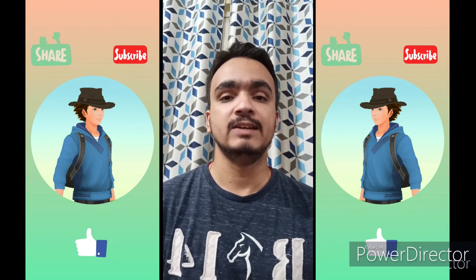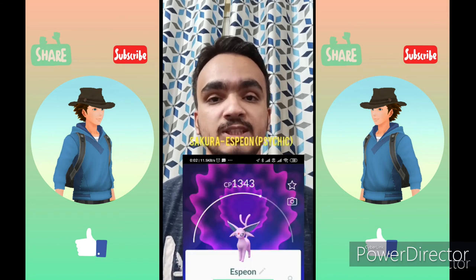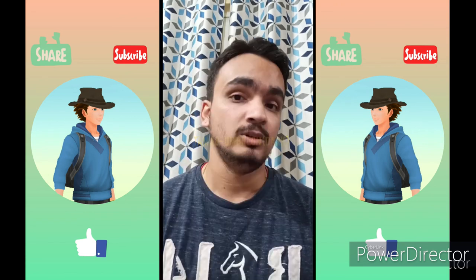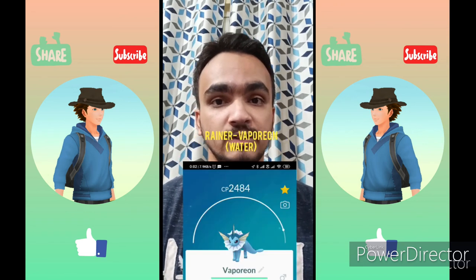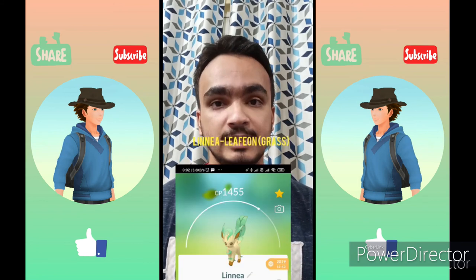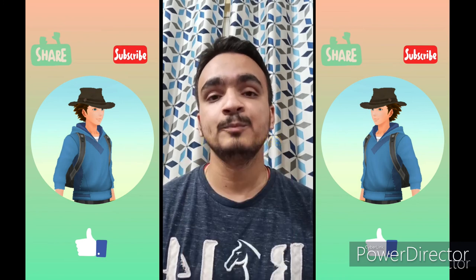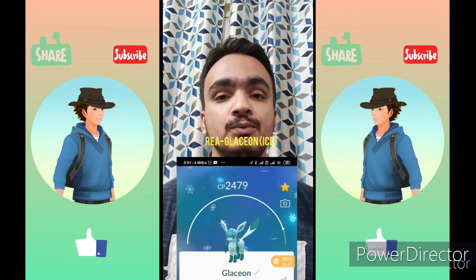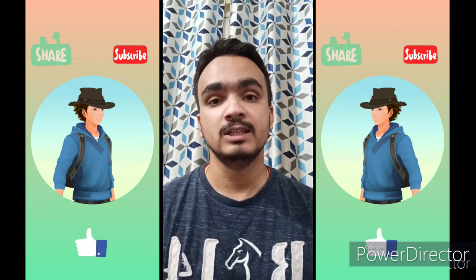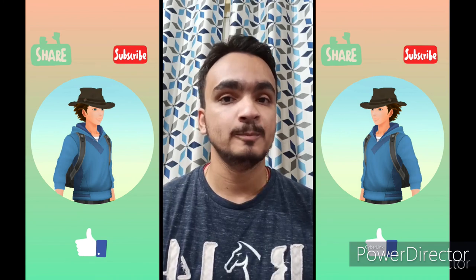So guys, let's have a quick recap. We need to rename Eevee to Sakura for Espeon, which is a psychic type Pokemon. Tamao for Umbreon, which is a dark type Pokemon. Rainer for Vaporeon, which is a water type Pokemon. Linnea for Leafeon, which is a grass type Pokemon. Pyro for Flareon, which is a fire type Pokemon. Rhea for Glaceon, which is an ice type Pokemon. And last but not the least, Sparky to evolve Eevee into Jolteon, which is an electric type Pokemon.